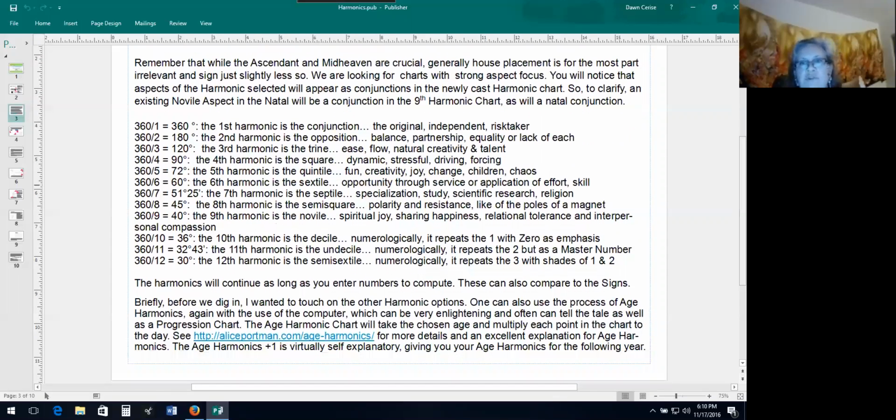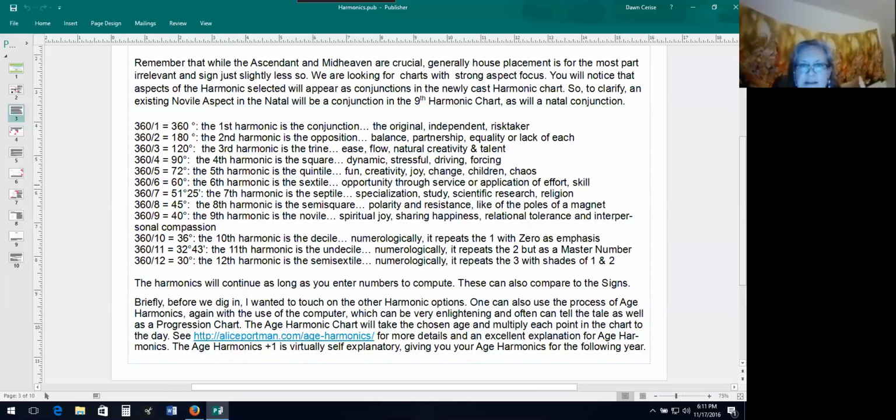With the chart itself, I think it's important to note the ascendant and the midheaven. Those placements are crucial, but you won't see the midheaven, very rarely anyway, showing up on the 10th house cusp. It will be floating somewhere else in the chart. It's important to look at it, but know that it's not on the 10th cusp. And also, when you are looking at your harmonic chart, you'll want to note that the houses really aren't going to have any effect for you.